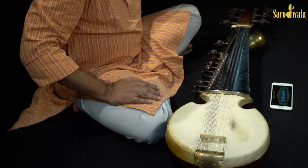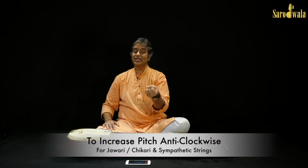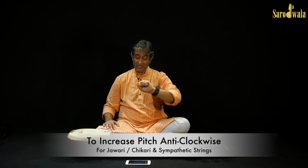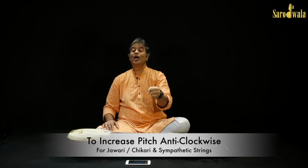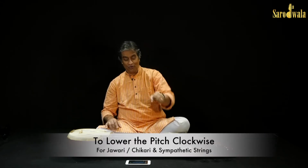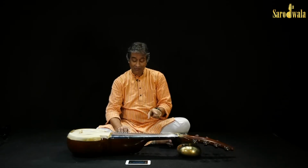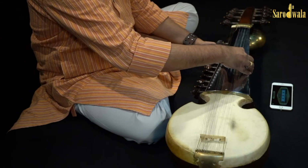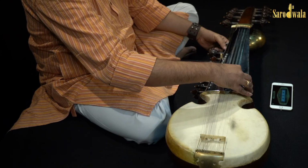These strings, and in this side strings, the turning is just opposite. The clockwise and the anti-clockwise is just opposite. If you have to go up, you have to go anti-clockwise. If you have to go down, you have to go clockwise. Now, once this 10th string is tuned, we will go to the 9th one. The 9th.